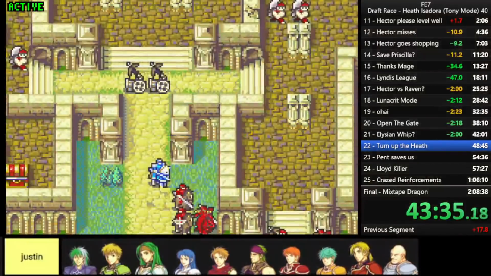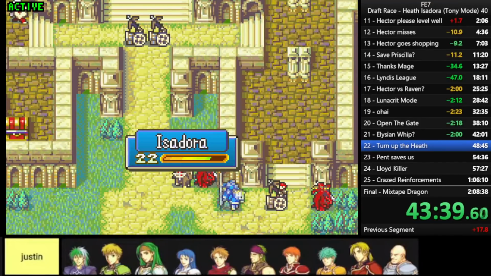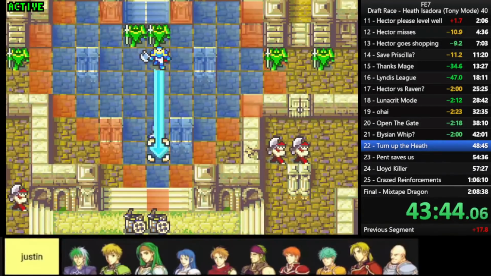And then, you might wonder how we're recruiting Heath. We're still far away from him, but we still have Ninian and Hector there, and Heath will just fly towards you. You don't have to really seek him out very aggressively. Yeah, he'll come our way eventually, right?